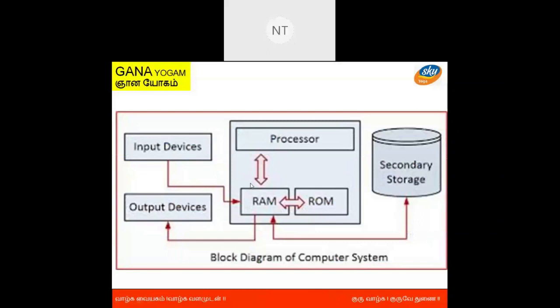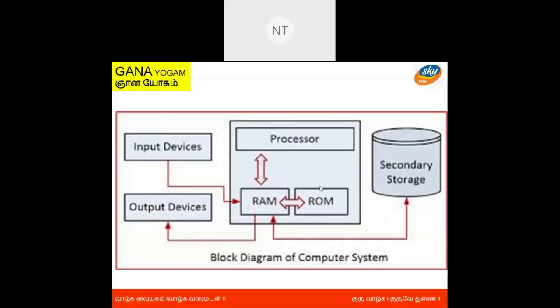Now in the modern age, we are following the Jnana Yogam. Here I wanted to compare our computer system with this Jnana Yogam. Let's consider, when you look at the computer, it has three major parts. One is the CPU, the central processing unit, and one is the input unit, and the other one is the output unit. Inside the CPU, you have storage, you have a processor, you have RAM and ROM.